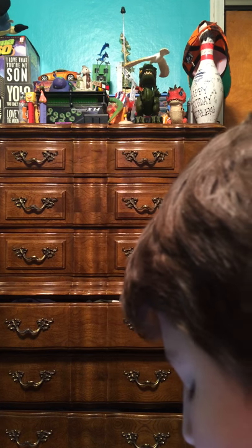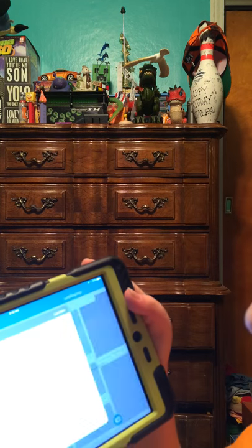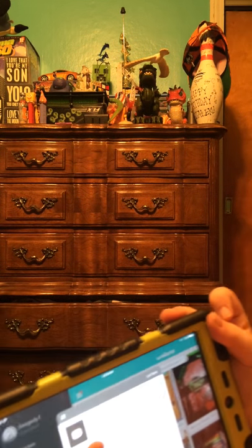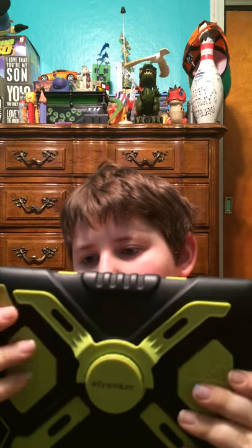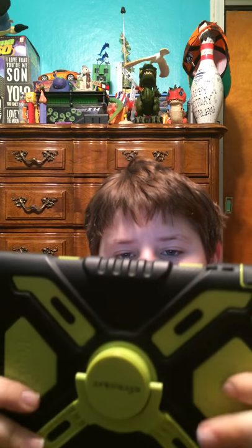Okay, so once you do that, you would find a picture, pick a category, pick a money amount, and then yeah. Here, I'm just gonna do an example. I'm gonna take a picture. I'm just gonna take a picture of you guys, just so you can see my amazing camera setup, at least when I'm taking videos in my room.